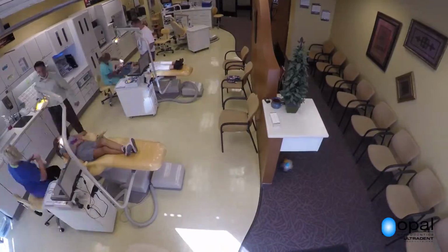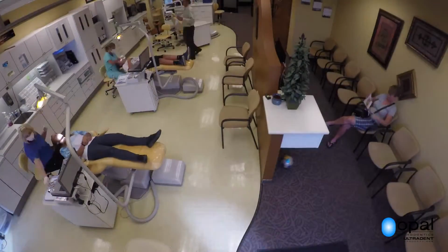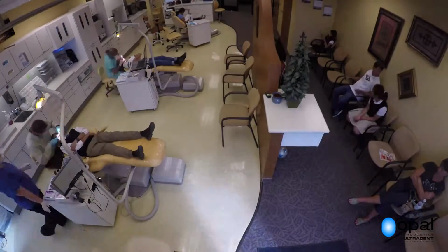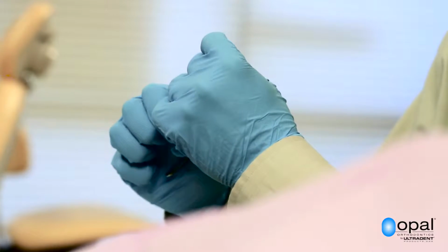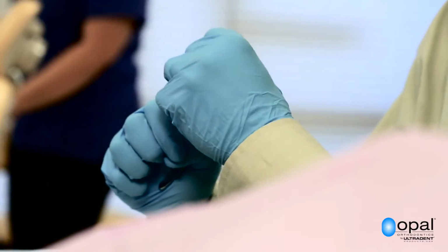And it's very frustrating in a practice at 3:15 in the afternoon when the waiting room is full and the on-deck area is full, and a wire that has 12 bends in it breaks, and the only person that can duplicate those bends is the orthodontist. I mean, I just don't have time in a day to be able to stop, take a wire out, put a wire back in after I've made a multitude of bends.